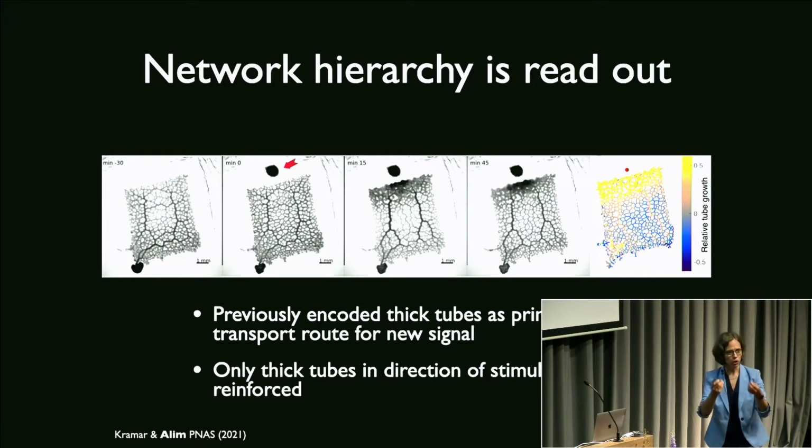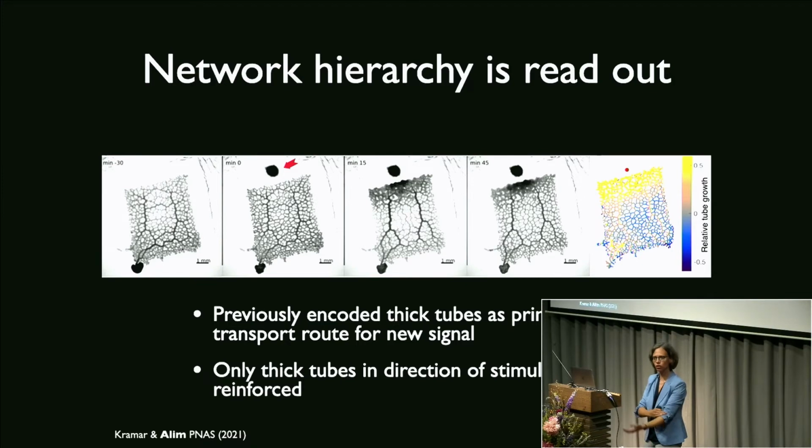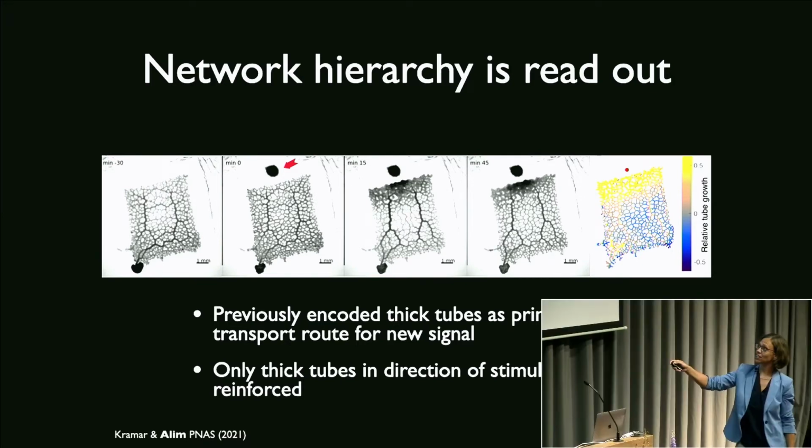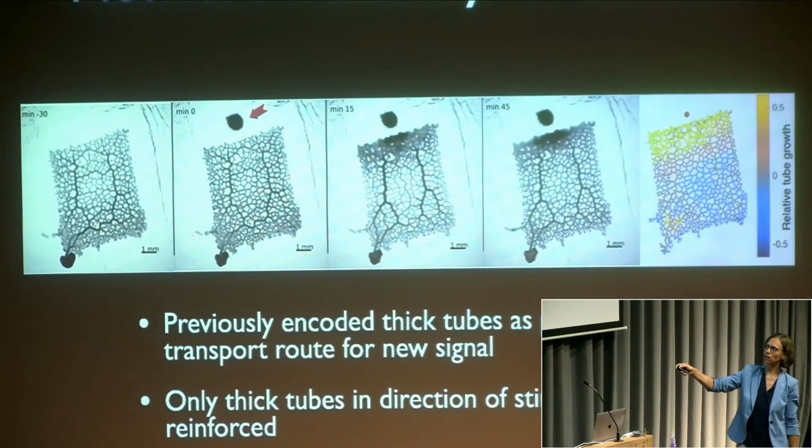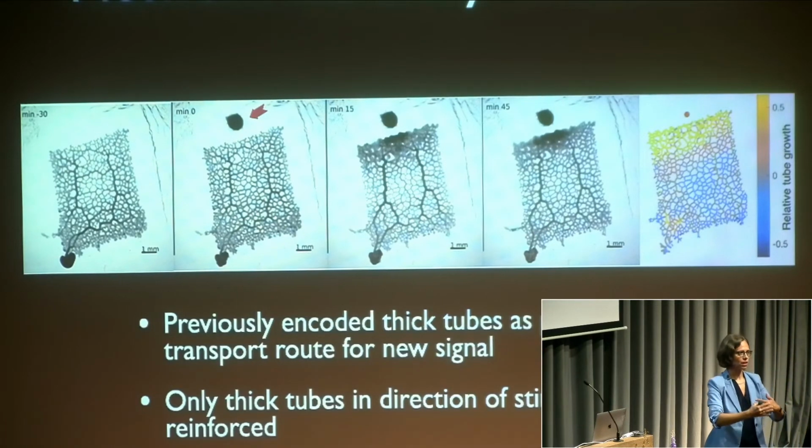And where these thick tubes were impacted the response to this food stimulus, as we're going to just look at this data set one more time, because you see that these thick tubes that were oriented to where we put down the food source, they get really enlarged, whereas the thick tubes, that was actually much thicker down here, that was further away and oriented in the wrong direction, it actually shrank over time. So where you have thick tubes is get read out in the response to new food sources. So it does constitute memory.